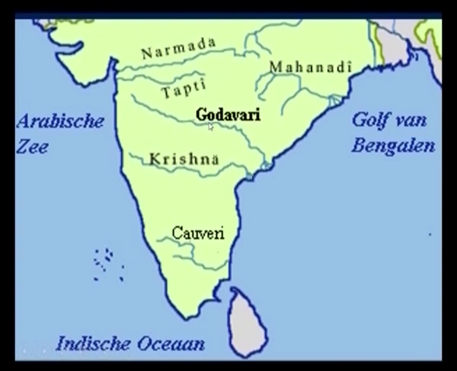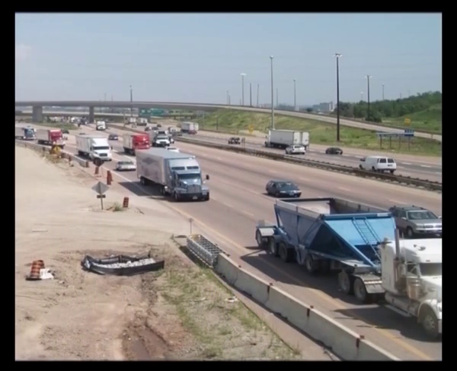Now let us learn about the other usage of the maps showing the heights. The other usage of the maps showing heights is while constructing the roads. While constructing the roads, it is very important for us to know the undulating region. And we even have to find out where the roads are getting connected, that is, from one place to another place. So the maps showing the heights are very much important while constructing the roads.